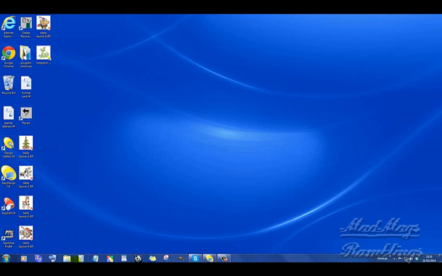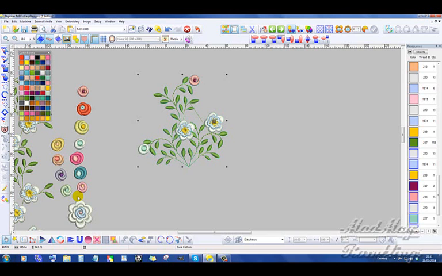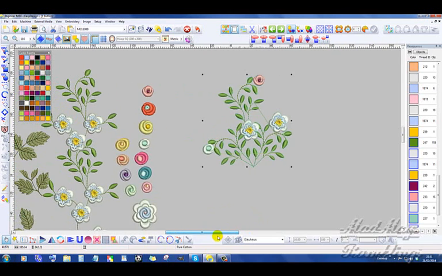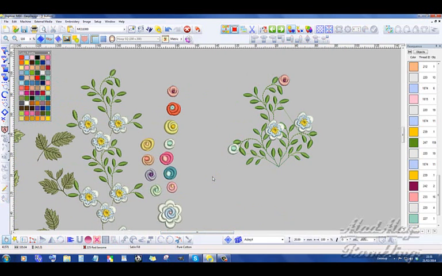Okay, now that's very quickly how you can take pieces from other designs, make elements of them, and create another design.